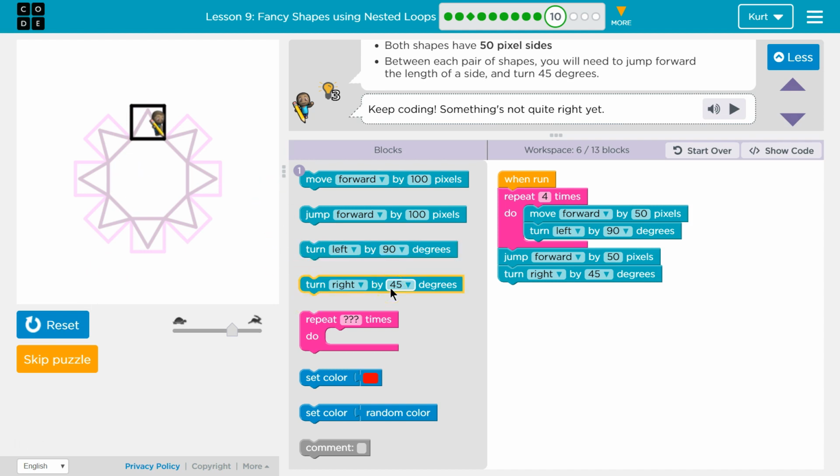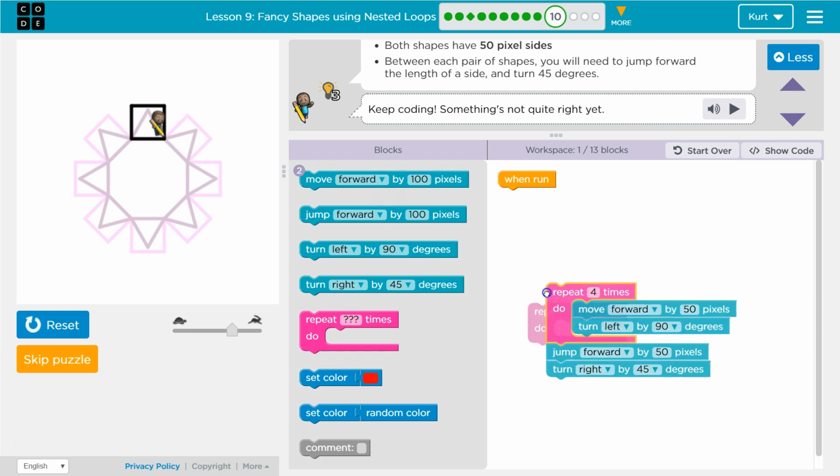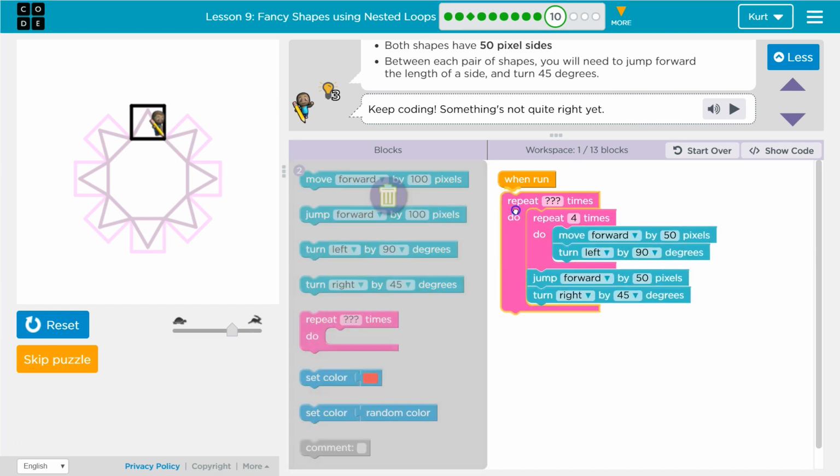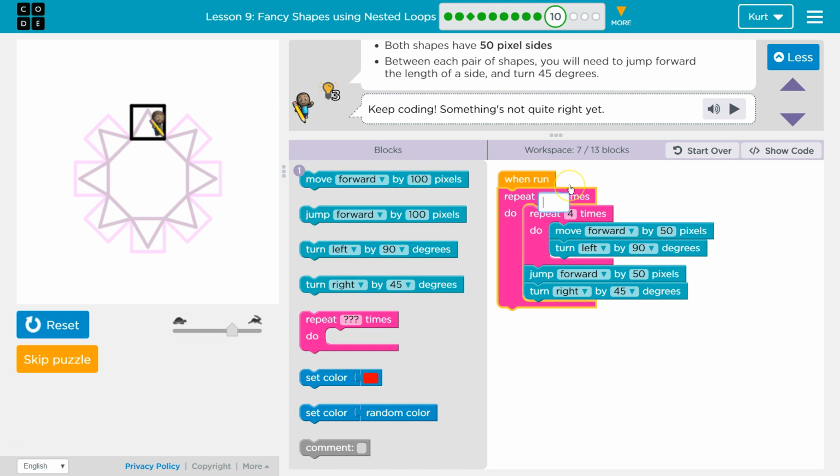Okay, so we look ready to draw another square. Now, we don't have enough code to be able to write out move forward and all that again. So how can we do the exact same thing? If this draws a square and gets ready to draw the next square, oh, we can use a repeat block, right? We can loop our code twice. So the outer loop now, I'm just going to set this to two. This outside loop makes it draw, well, now two squares. This inside loop says four because, again, this is the four sides of each of those squares.